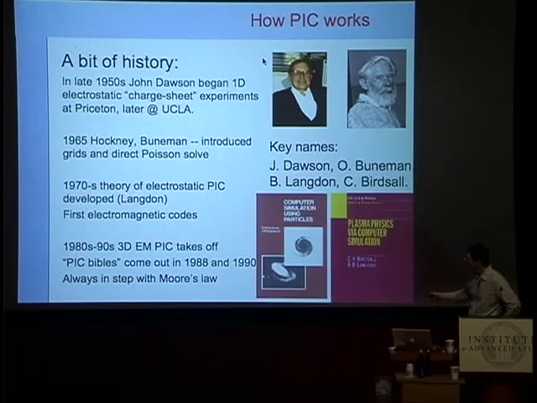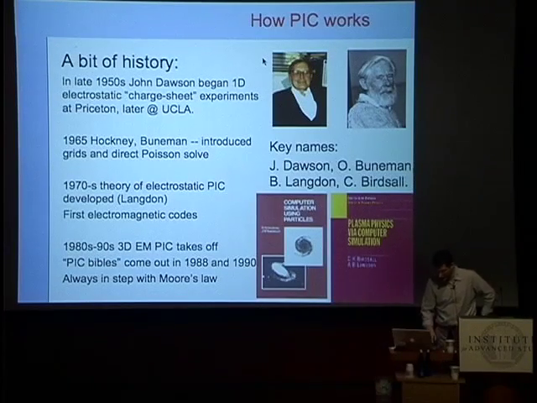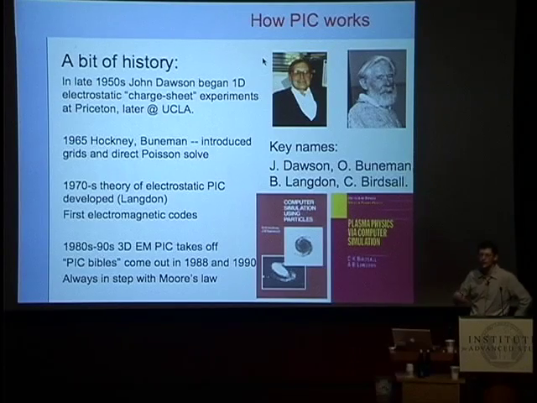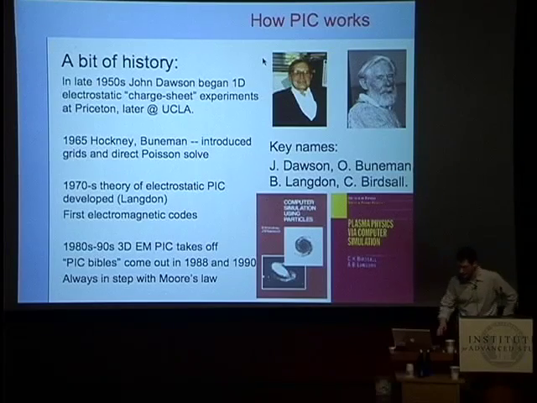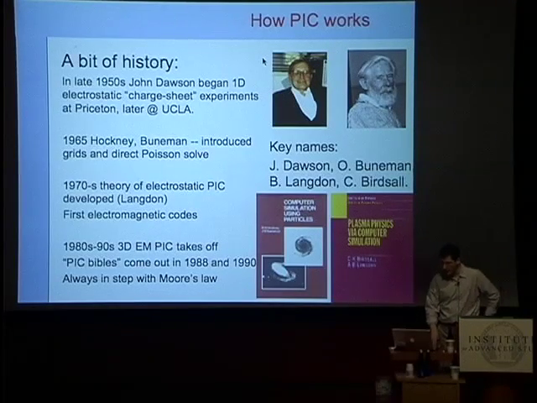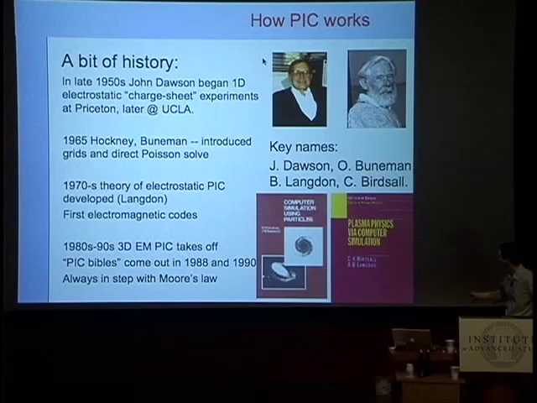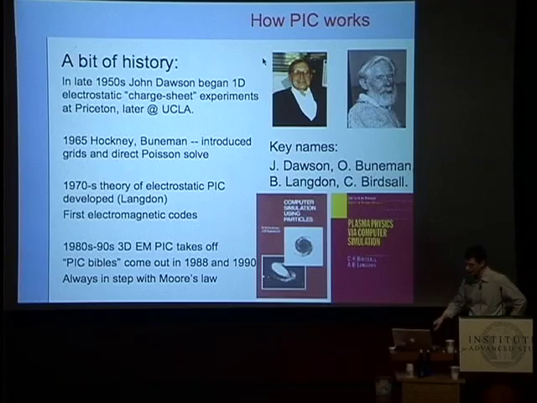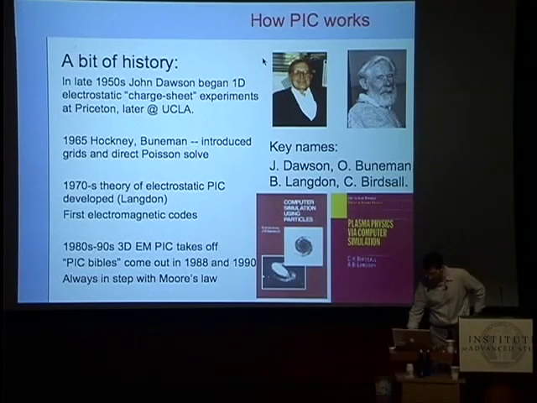And then, beginning in the 70s, 80s, and 90s, we went from electrostatic codes to electromagnetic codes, where we solved not only the Poisson equation, but also the electromagnetic fields using the full Maxwell's equations. And these two important books came out: Hockney and Eastwood, Computer Simulation Using Particles, and then Birdsall and Langdon, Plasma Physics via Computer Simulation. These books have several editions, and I think they're called the Bibles in this field.